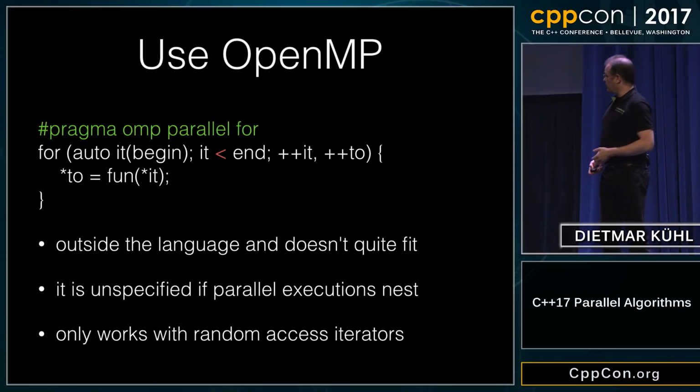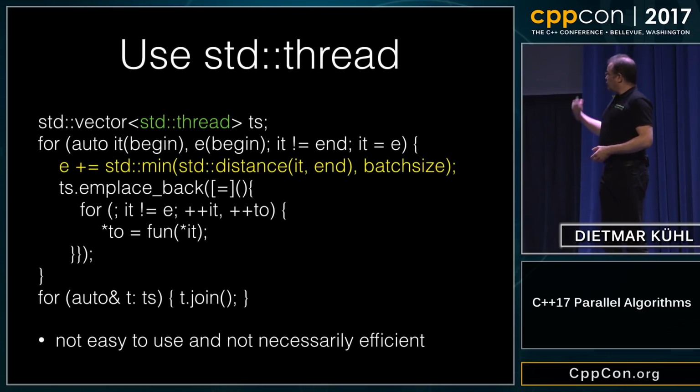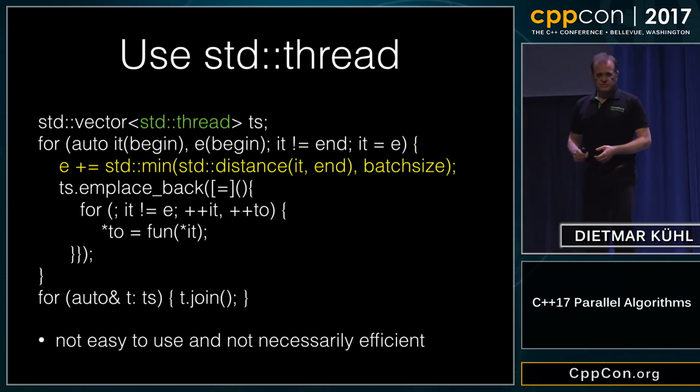So there are a number of constraints, and also it doesn't really fit the language. Kind of slapping these pragmas on top of it is not a really nice approach. We could do something like that. That is rather hacky code. It works, right? We all know, all right, there are threads, just kick off a thread for everything.